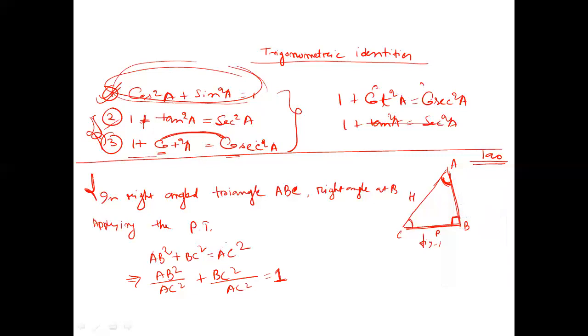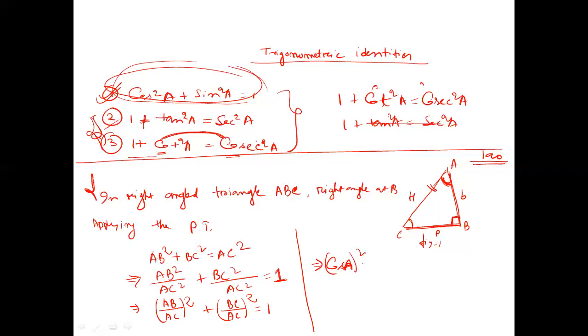Now see, for obtaining the first trigonometric identity, you have to divide both the left hand side and right hand side by your hypotenuse. So divide it. AB square by AC square we can write as AB by AC whole square, and BC square by AC square we can write as BC by AC whole square, equal to 1. Now for angle A, AB is your base, BC is your perpendicular, AC is your hypotenuse. So what is the trigonometric ratio AB by AC? Tell me. Yes, it will be cos A, because cos A is base by hypotenuse.